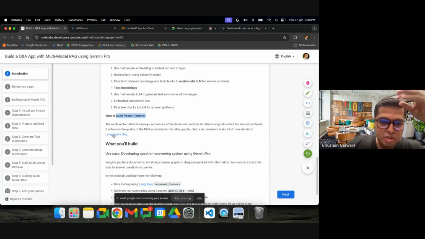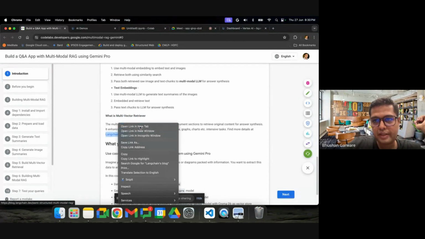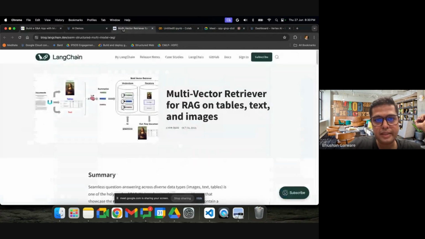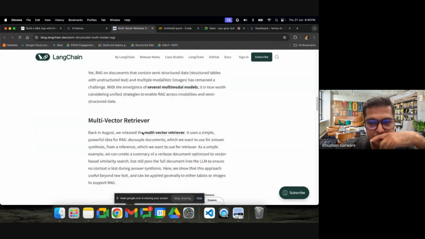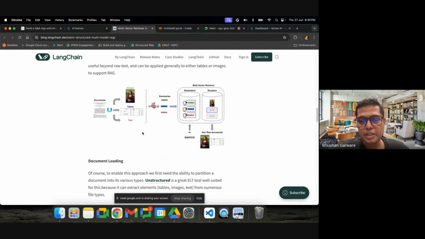So what do we mean by multi-vector retrieval? It's not just vector retrieval, it's multi-vector retrieval. This is what we are going to implement in this code lab also. Instead of a simple vector store, we will be leveraging multi-vector retrieval.